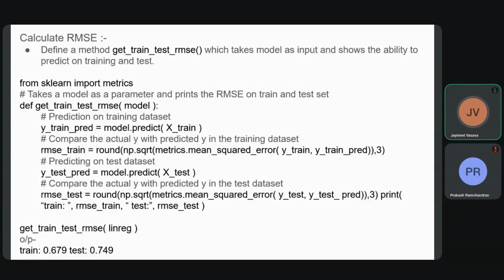So for the linreg model that we have created, you can see that we are getting the 0.679 and 0.749 score.